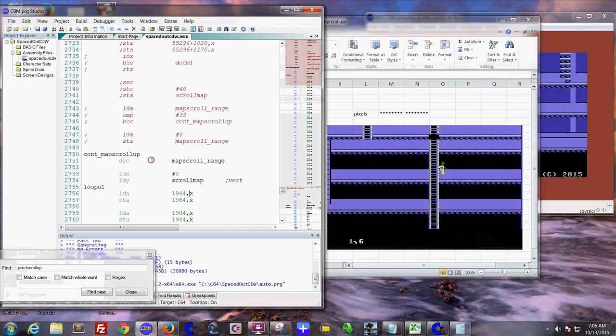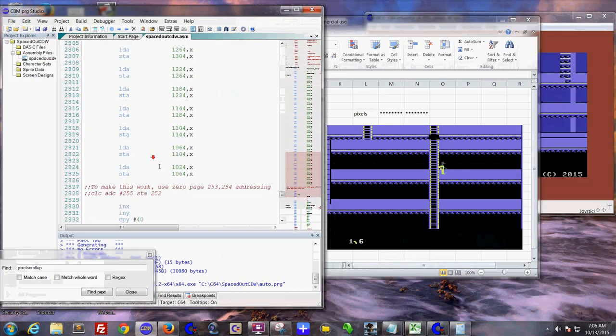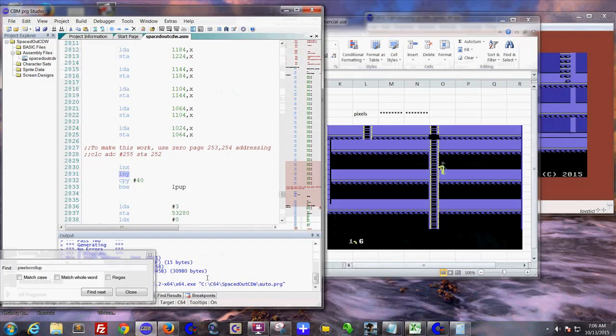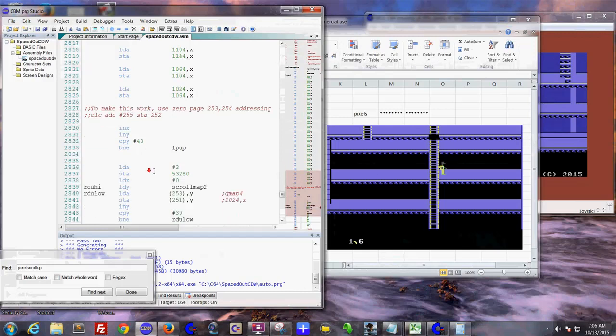So I've kind of hopefully explained that enough that you understand it. This value here, this increment x, this is a little bit backward, and I had to write this out myself to make sure I understood it, which I'm finally getting a little bit better at. So the x keeps track of how far you're scrolling over. The y is actually keeping track of how far down the screen, or how many lines we've already scrolled. If you take out this y, it'll only do the first line and it won't scroll the whole screen. So the important part is to make sure you leave it in there.